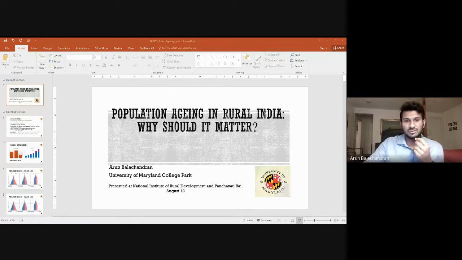Fertility declined from around 5.1 in 1970 to around 2.1 in 2021, and similarly mortality declined, with life expectancy at birth increasing from 47 in 1970 to 69 in 2019. A natural consequence of this is that the share of population at the higher end of our age pyramid, the upper ages, which we call the share of elderly, will increase. Thus a natural consequence of this demographic transition is an increase in the trends of population aging. According to recent statistics, the share of elderly in India has increased from 5.5% in the 1950s to around 10.1% in 2020, and this is similar in rural and urban areas, 8.8% versus 8.1%.